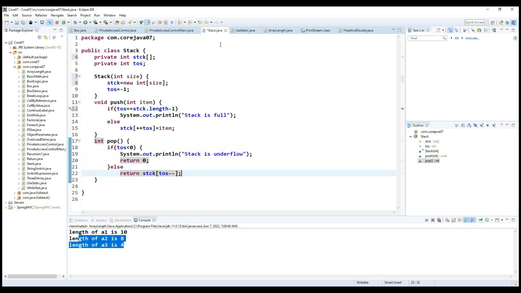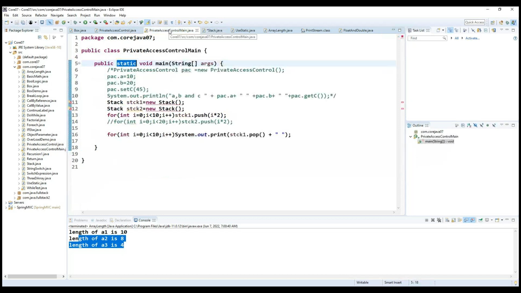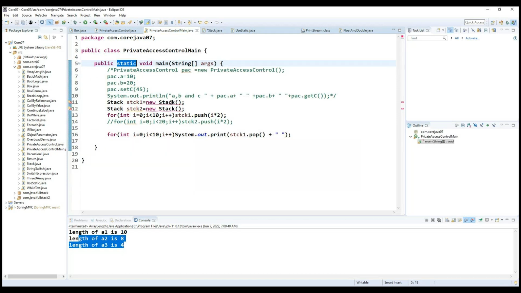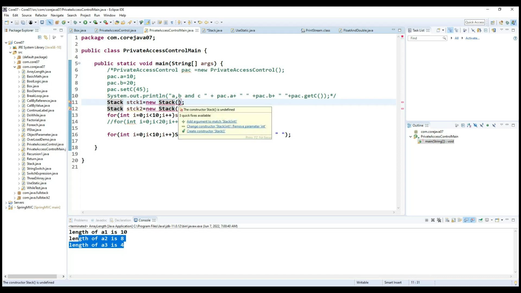But right now, where we are creating this object, I think here only we created the object. But if you observe carefully, earlier we came up with a default constructor, but right now I'm modifying this particular constructor.